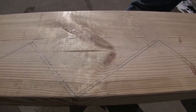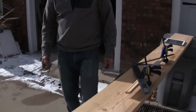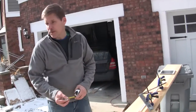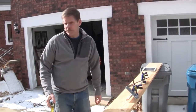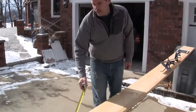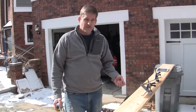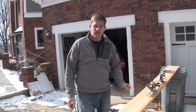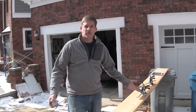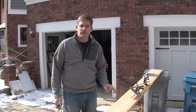because the first time we did it, it was inaccurate, and that's why they give you the whole riser length measurement, because when we came down here, we found out that each one of these was approximately a 1/16 of an inch off. And that doesn't sound like a lot, but when you have 13 or 14 stairs and each one is a 1/16 of an inch off, it's almost a full inch when you get to the end of the line. And so that's the hard part about doing this.